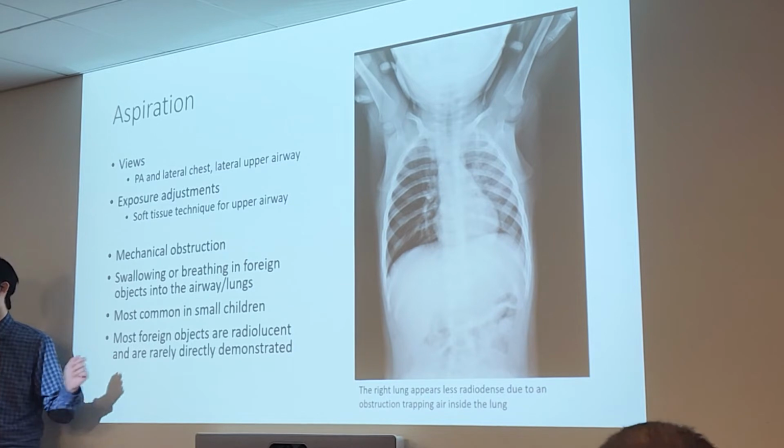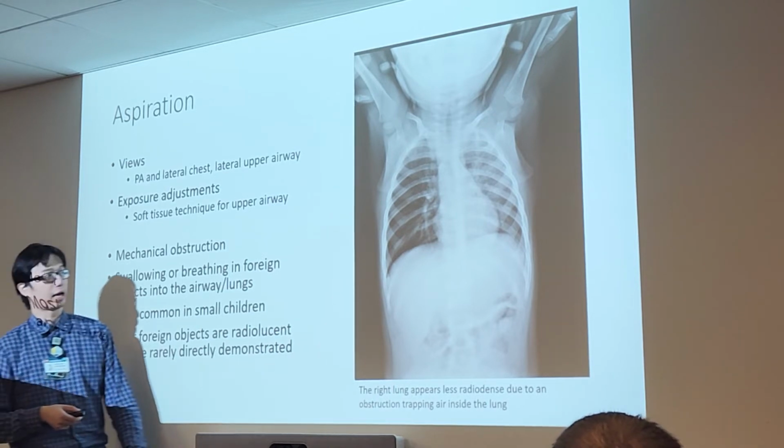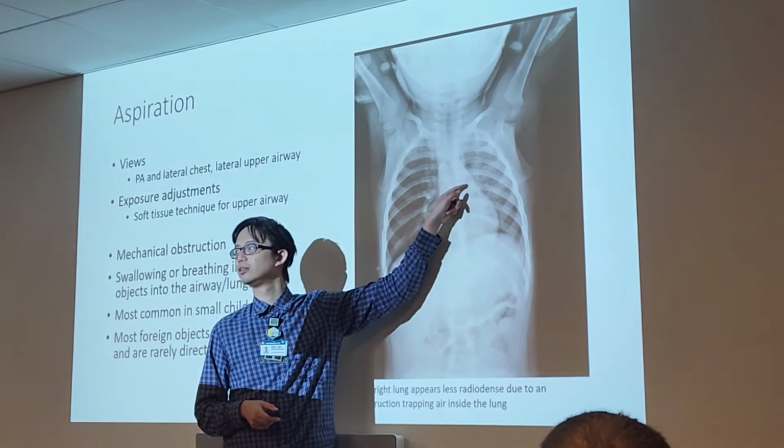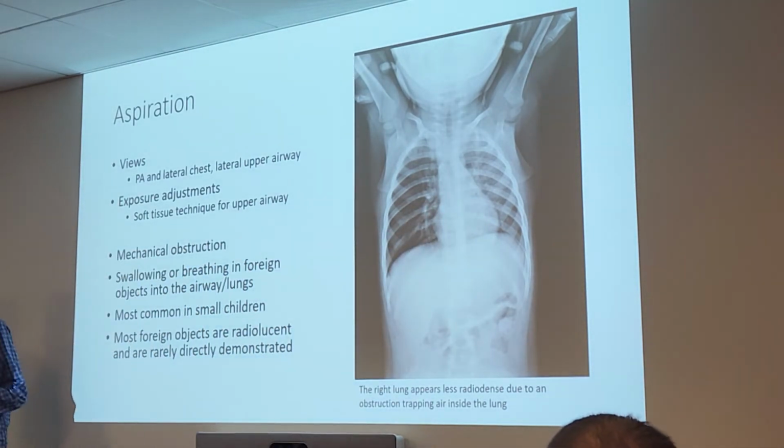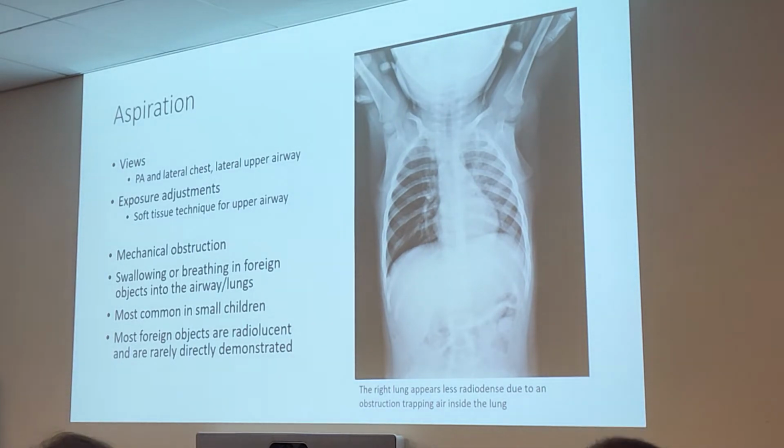Okay. Now, one more thing to note. Most foreign objects are radiolucent and are rarely directly demonstrated. So if someone swallows a peanut and starts choking on it, right, and it ends up inside their left bronchi, you're not going to take an x-ray and see a giant peanut sitting right here. Usually, something like that is going to be very hard to see, okay? Because, you know, peanuts are made of similar material as the body. It looks very similar, or it lets x-rays through. So it's very, very hard to see these structures a lot of times. The exception would probably be like a fishbone. Fishbone is usually one of the few things you can see nice and clearly.